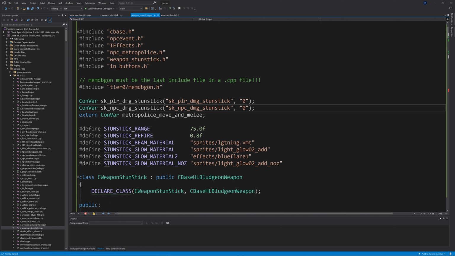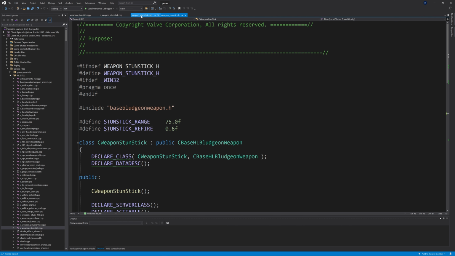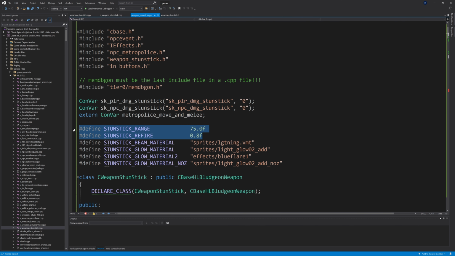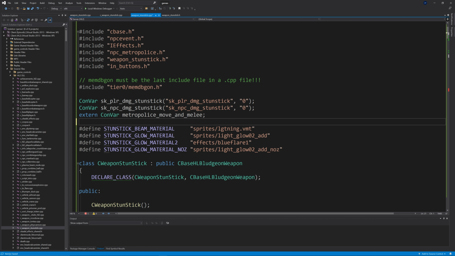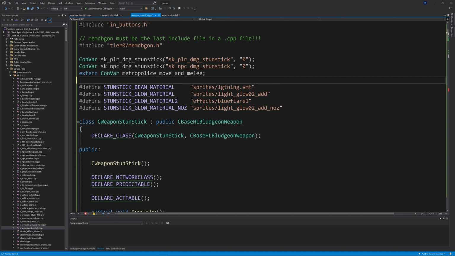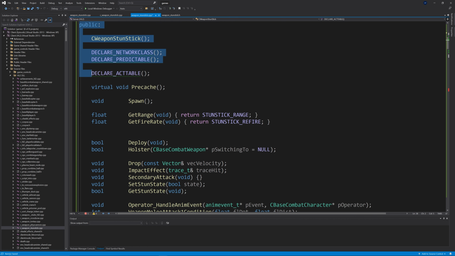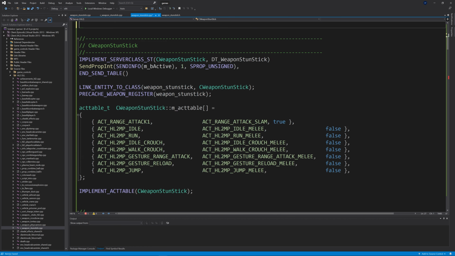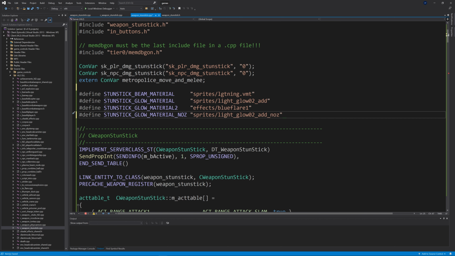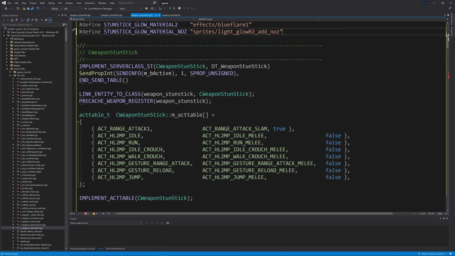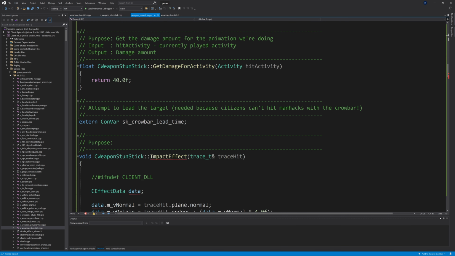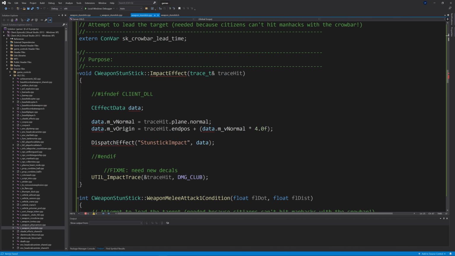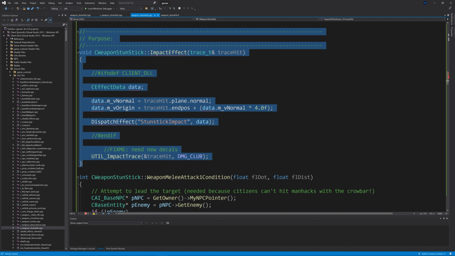So these are going to be defined in skill.cfg, and in that file you can specify values that this is going to have. I think it's 40 for the NPC by default, but for the player I think it's slightly lower than that, so you might want to just look into it. You want to remove the CWeaponStunstick class stuff, because this is already defined in weapon_stunstick.h, so no need to define it twice. And then there's going to be an error because ImpactEffect that I told you to remove earlier in weapon_stunstick.h is going to show up as an error because the function doesn't exist. So just select it all and delete it.